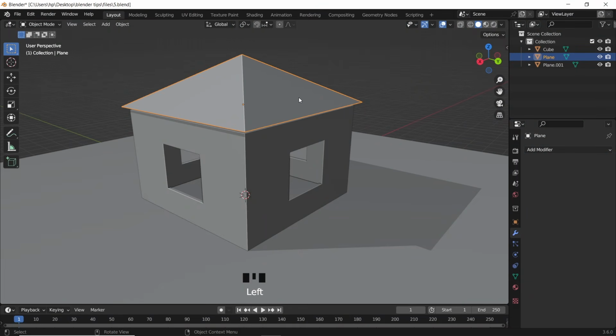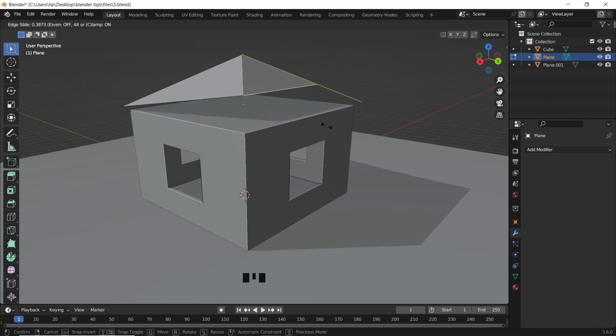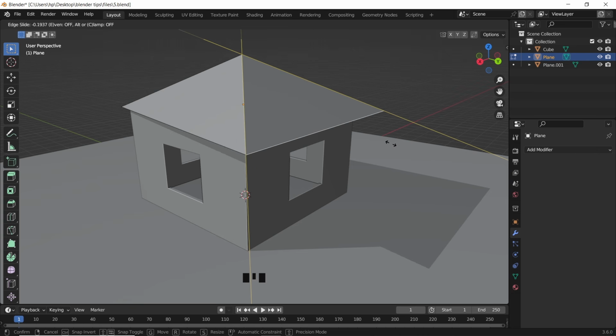Next in line we have edge sliding. I learned this one from the guru himself and it was mind-blowing for me at that time. The first step you probably knew: if we choose any edge and press the G key twice, we can limit the edge movement on its direction only, but won't let it cross outside the shape boundaries. However, if you press C after that, you can slide the edge even more, and that can be very useful in making covering like roofs and many other things.